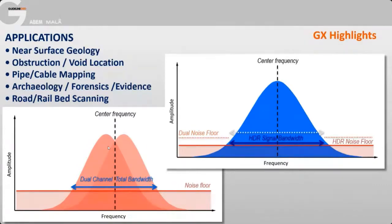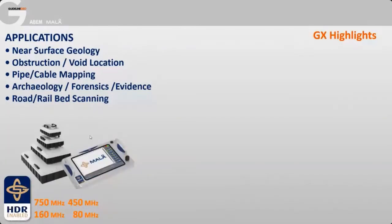So we can turn up on site with a single frequency HDR, and you can put it next to a dual frequency old style antenna. You can run them both together, and you'll see that you don't get anything more from the more expensive dual frequency system. In fact, the downside of the dual frequencies is that you usually get a bit of a dip between the two center frequencies, and quite often it's a useful frequency that you might want. So HDR has really changed the game in terms of data quality and the depths that we can achieve with any given frequency.